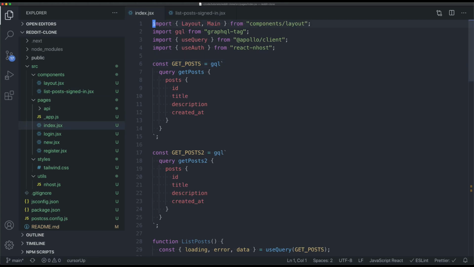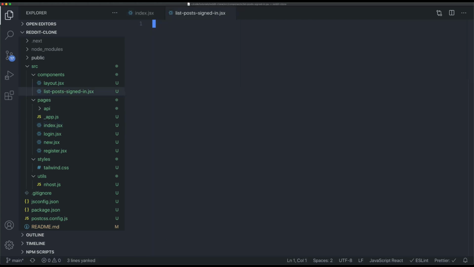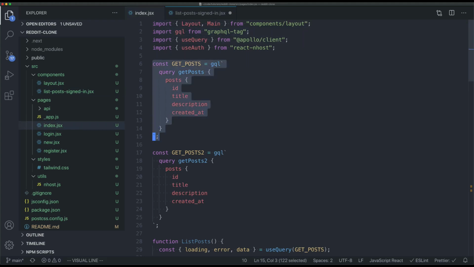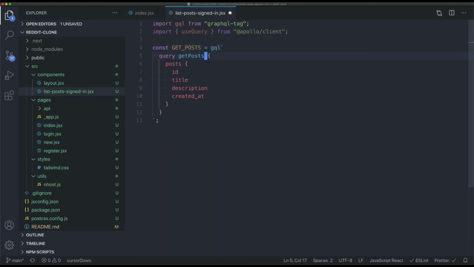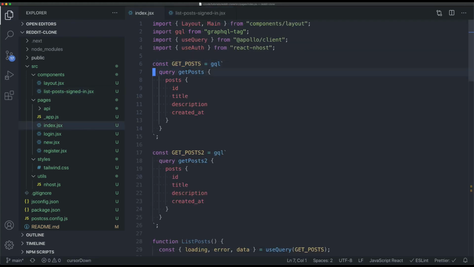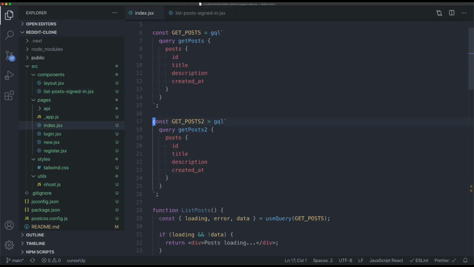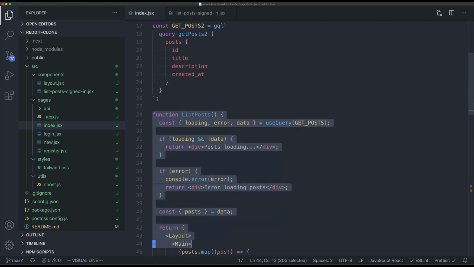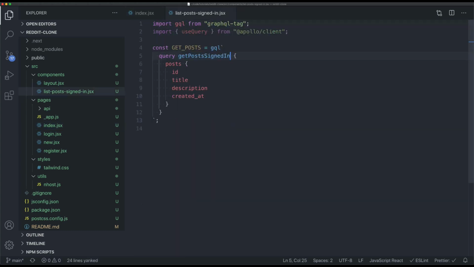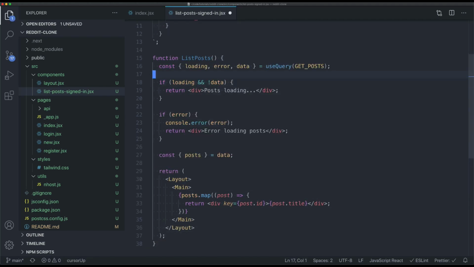Oh, we're going to use a lot of stuff here as well. Not this one, I think. If you're signed in, list get posts signed in. This is actually good. List posts. Export function list post signed in.